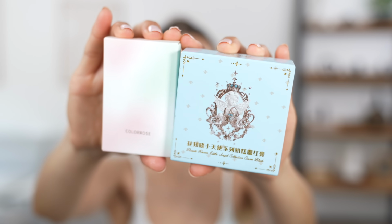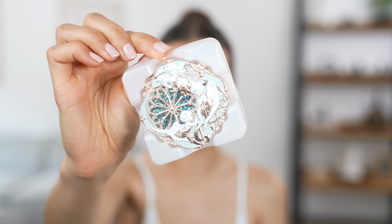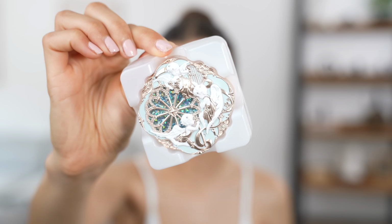Okay, so moving on, we're now going to be using a blusher. I feel like my face just needs a little bit of color back into it. And I actually have 2 different contenders today. I think I might try them both just for the fun of it. These are the 2 brands. So on this side, we have Flower Nose, which is one of my favorite Asian makeup brands. The packaging they do is honestly always just so freaking stunning. I mean, are you guys ready? This is the blush compact.